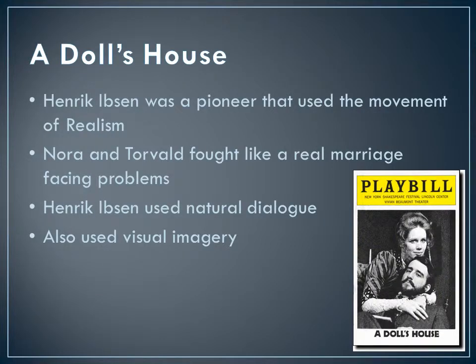An example of a realist novel is A Doll's House. As it was developed by Henrik Ibsen, he used several aspects of realism to create A Doll's House. Ibsen highlights the forced role of women, the appearance people use to hide their troubles behind, and uses a realist form of writing style. An example of a realist situation would be that Nora and Torvald fight like a married couple that has several problems. Ibsen also uses visual imagery that makes the reader more interested in his writing.